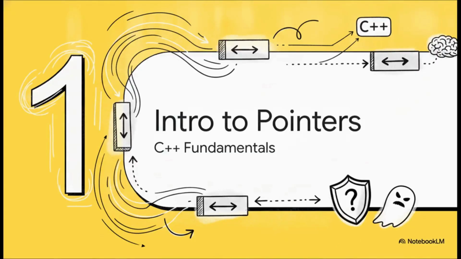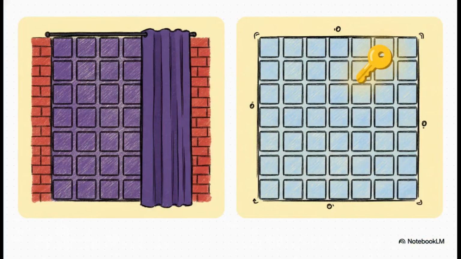All right, Section 1. Intro to C++ pointers. You know, if you study computer science, you've probably heard that pointers are one of the most heavily tested, but honestly most feared topics in programming. In modern languages like Java and Python, memory management is totally hidden behind the scenes, right? The concept of pointers doesn't even exist for the everyday programmer.